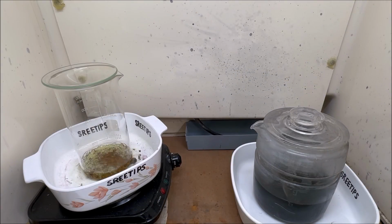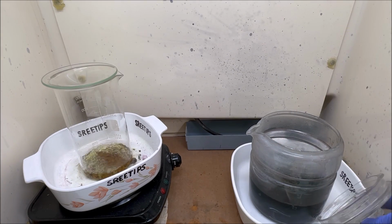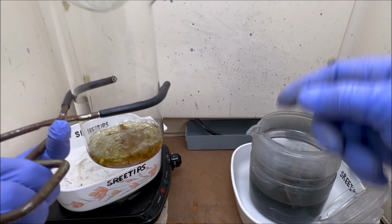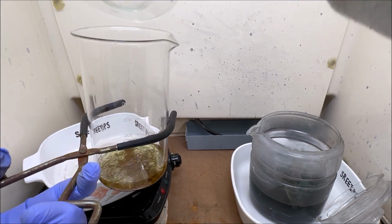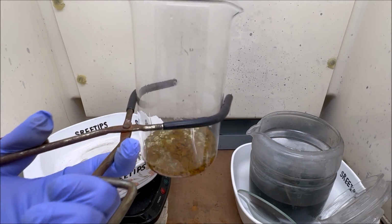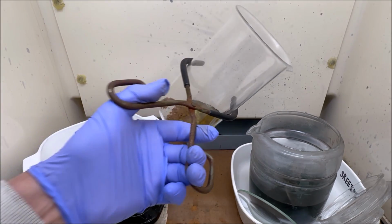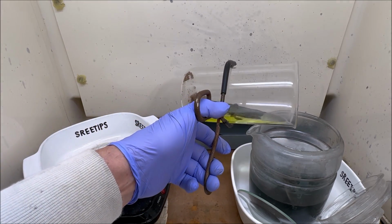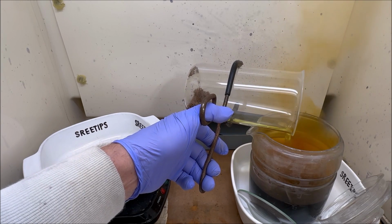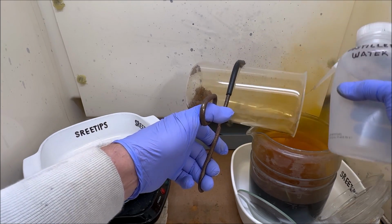What I'll do now is take this nitric boil. This is about the 5th or 6th nitric boil on this gold. And I'm going to pour this off now into my silver jar, even though there's a little gold in there in solution. I'm adding this to my silver jar, and we'll recover the gold later on when we process that silver out of this silver jar.